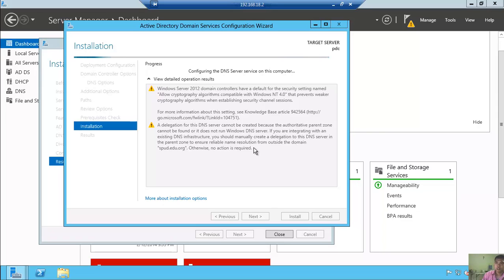So, as you can see, the ADDS, DHCP, and DNS is installed. Just waiting to be finished. Okay. So I know it will restart.